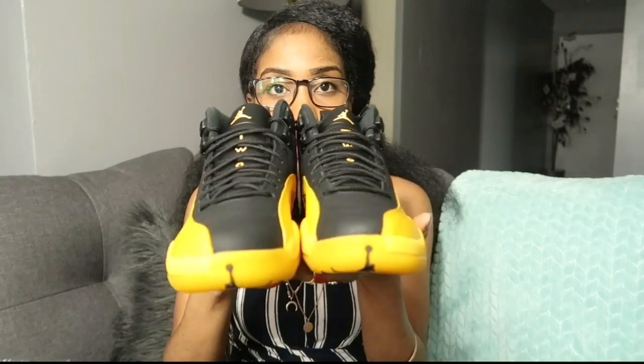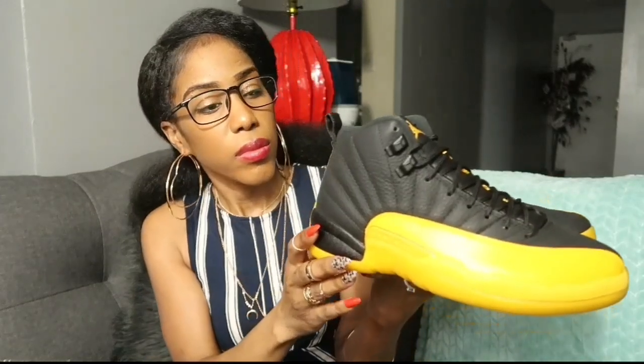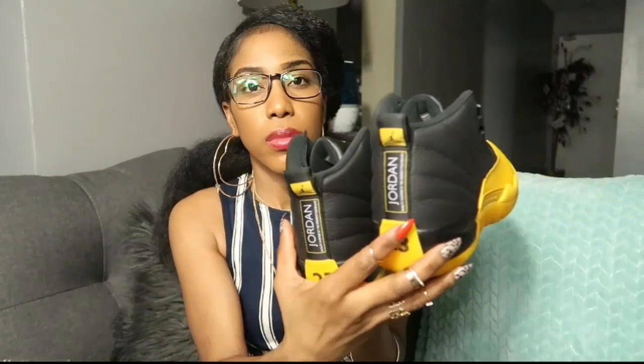I love those and I can't wait to wear those. And like I always say in my videos, winter for me is one of the best times to wear sneakers. And of course I love the yellow that's popping.